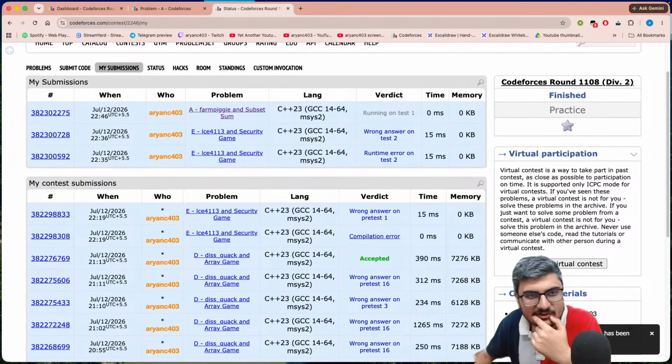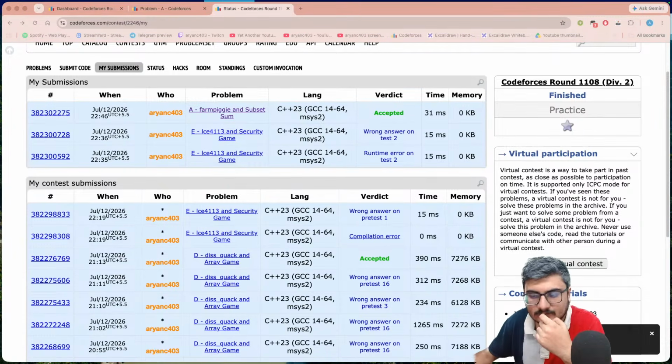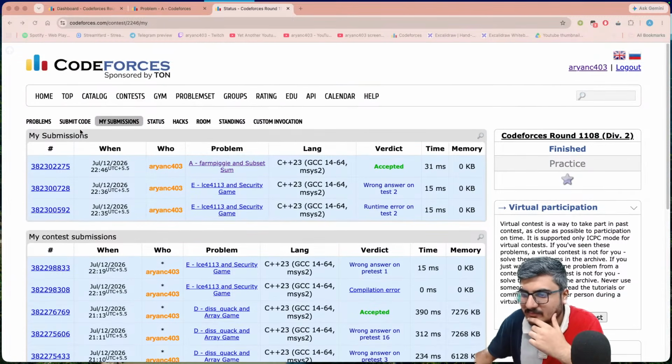So any questions, anyone, on the first problem? Then we will jump on to the next problem. React something so that I know that you understood problem A, and then we can move on to the next problem.